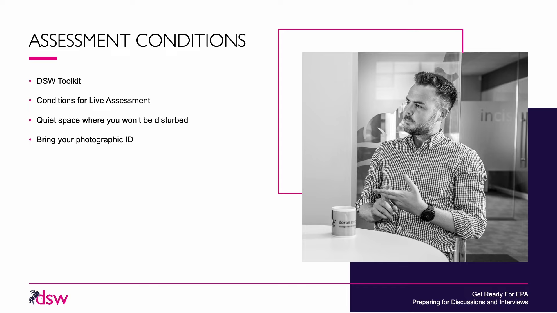Acceptable ID includes your driving licence, passport, or work identification with a photograph. If you don't have any of those three documents, flag this to your training provider so alternative arrangements can be made to identify you ahead of assessment. You will be required to scan the room — pick up your laptop and use your camera to pan around. If you're at home, make sure you're happy with what the assessor will see. Your desk needs to be clear; if notes are permitted you can bring them, otherwise remove any notebooks or anything with writing on.